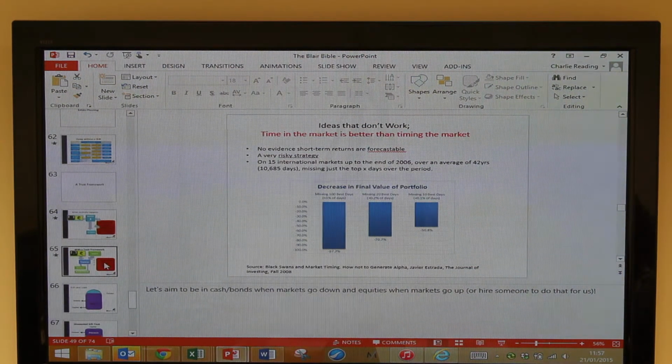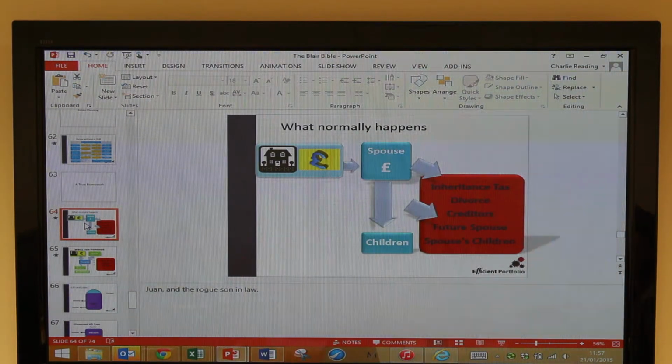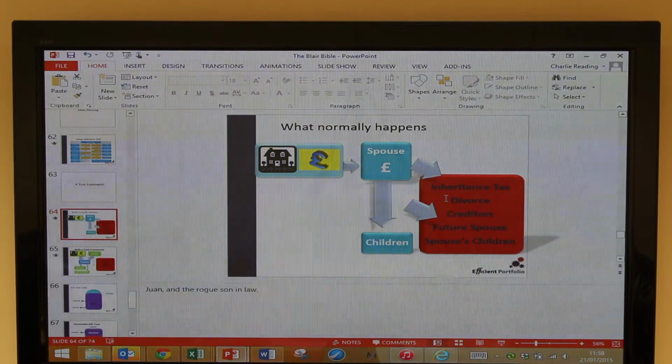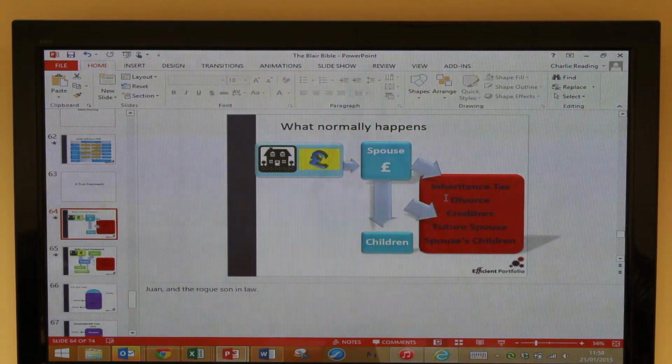Probably the last thing that's worth talking about is trusts, because we've highlighted that as well. So what typically happens if somebody doesn't have a will and trust is that they leave everything to their spouse. What that means is if their spouse was to get remarried after their death and then get divorced, a lot of their money could disappear off in a divorce settlement. If they were to get remarried and then die, actually the whole thing could end up going to their future spouse if they haven't written another will.